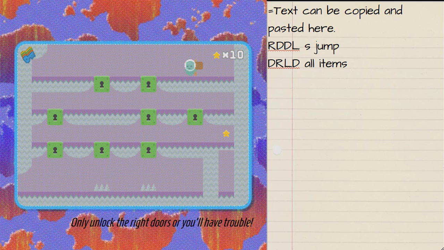Okay, so this is a very delicate situation here. I have all the keys. It says only unlock the right doors, you'll have trouble, so I've got to make sure I do that. Let's switch back to RDDL so we don't accidentally unlock those, because what I found out is apparently when you have the keys on, just touching them from any angle will automatically open them, whether you're ready for that or not. So in this case, what we want to do is selectively open these keys very carefully by doing down, right, left, down, through here. Then we want to put on RDDL. Walk over this one, then down, right, left, down again, and now we can get to the star without any trouble. Then we'll actually want to just walk back over to the other side.